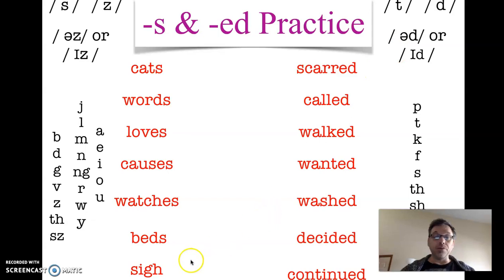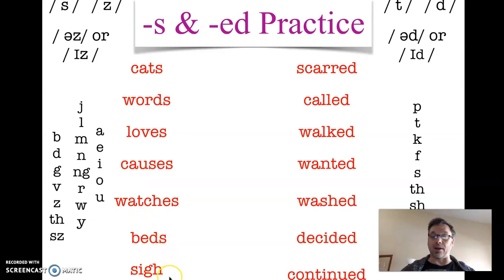For both of these, don't be confused. This ends with GH, it ends with an H. This one ends with a UE. The last sound is what we're looking at. So the last sound here, the final sound, is I, sigh. There's only two sounds, S, I. So that is a voiced sound, so it gets the Z, size.